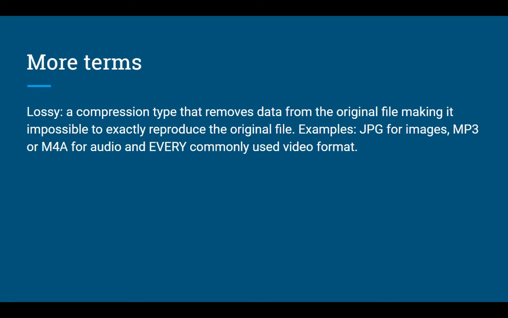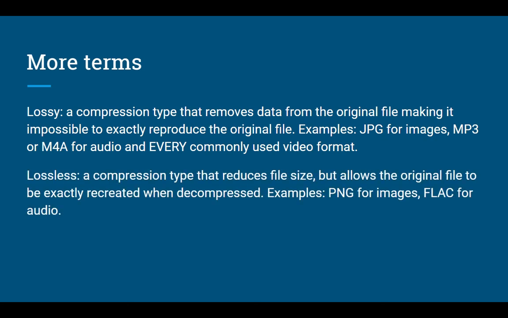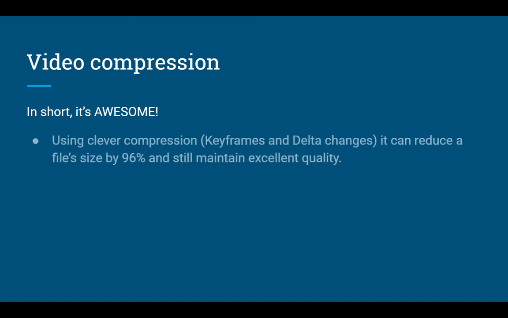We've already talked about lossy. And remember, lossy, you cannot recreate the original file. Lossless, you can recreate the original file, but it doesn't squash as much. Video compression is amazing. Using things like keyframes and delta changes, it can reduce a file size by 96%, and we still call it high quality. Let's prove it.